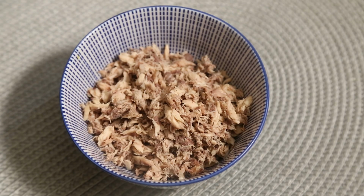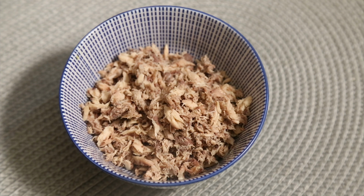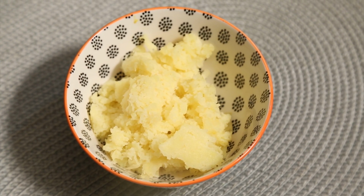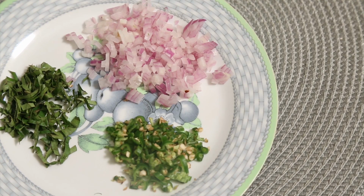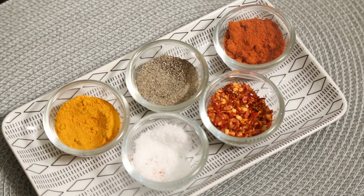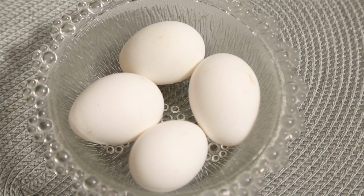So one can of fish that I have taken and cleaned up, broken into small pieces and kept ready. Potato also you boil, mash and keep ready. Onions, curry leaves, green chilies, we need a little butter, salt, pepper, chili powder and the rest of it, and of course I am using a little bacon also, and eggs. It depends on how many eggs we are using for this tray, because if I take a bigger baking tray, I could use for 6 people 6 eggs, 5 people 5 eggs, like that. So we will see how we are going to make this.